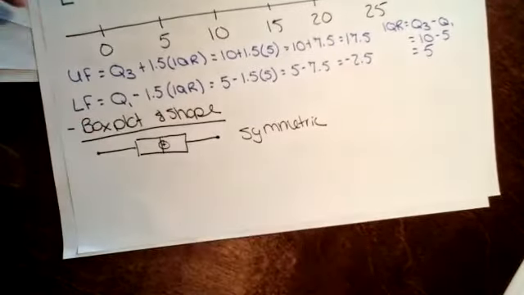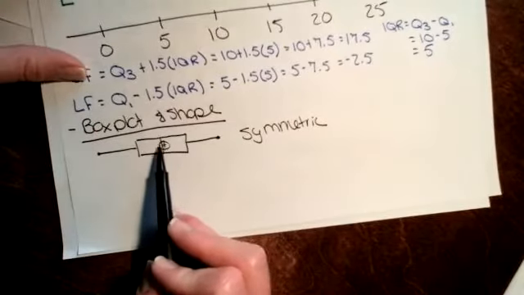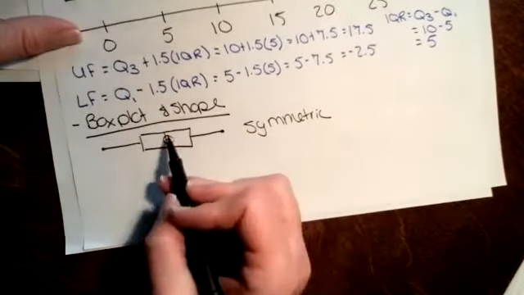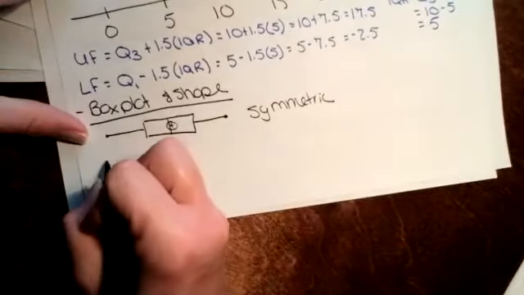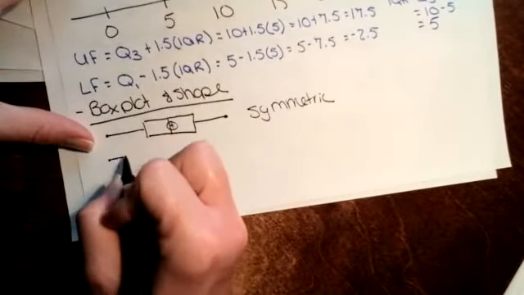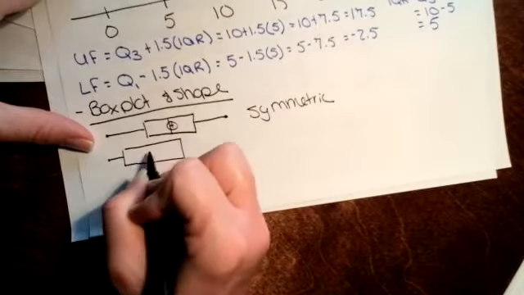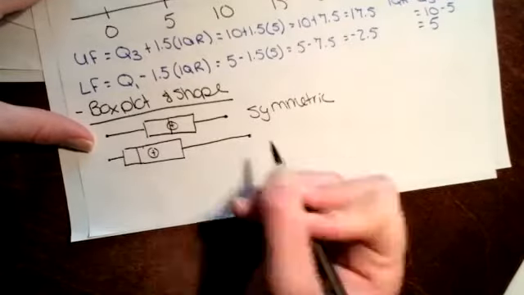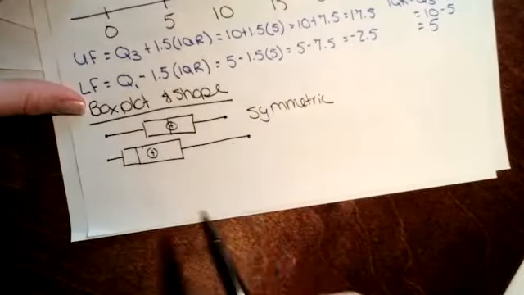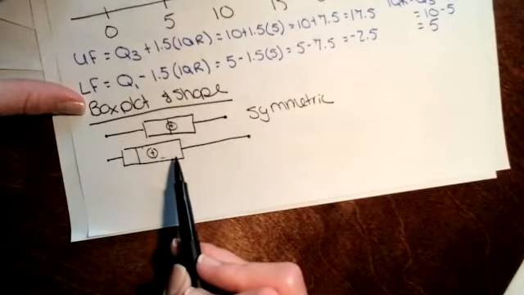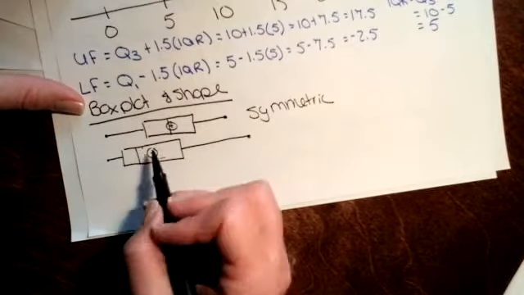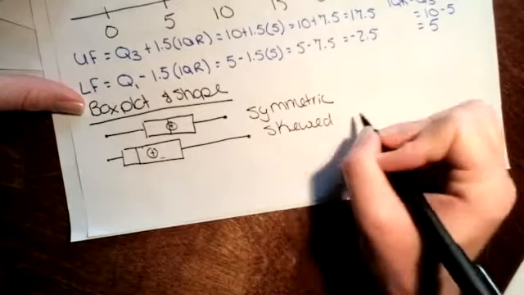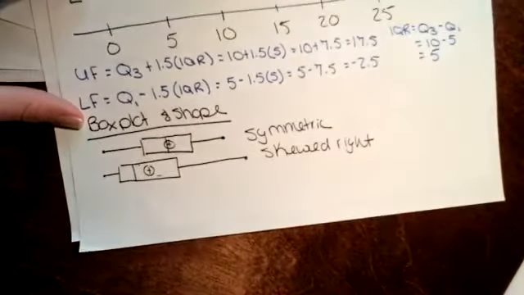My whiskers are generally the same length. The median is pretty much in the middle of the box, that kind of thing. The mean is close to the median, that's symmetric. Now, if I have skewed right, I'm going to be a little dramatic with it because then I feel like it gets the point across a little bit more. So maybe I have something like this. You can see the whisker to the right is a little bit longer. The box is a little bit wider on the right side of the median than it is on the left. The mean is on the right. This is skewed right, and this is what we had in the other example. I would say it looks skewed right to me.